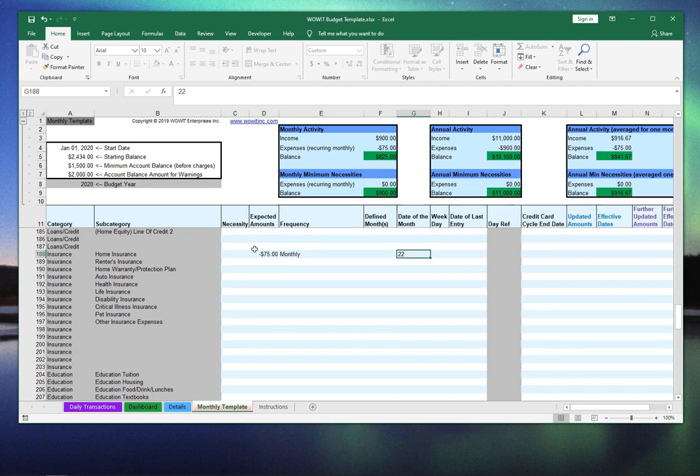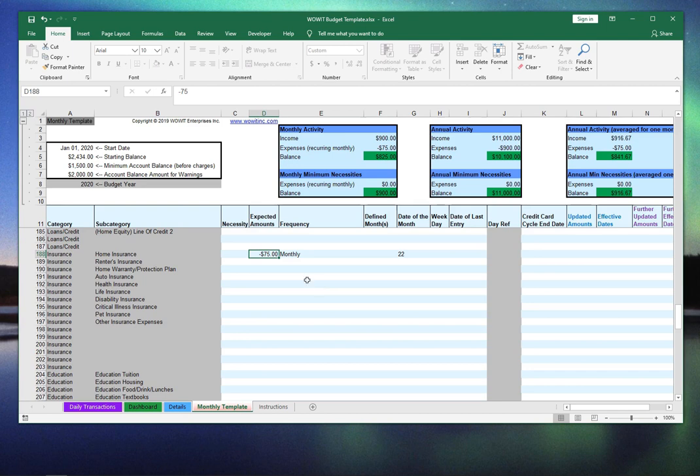But perhaps your home insurance is renewed on March 22nd. And when it's renewed, there's a different amount. If you just replaced the expected amount here, then technically the previous months, so January and February, would also be replaced with that different amount. And that skews your forecasting.